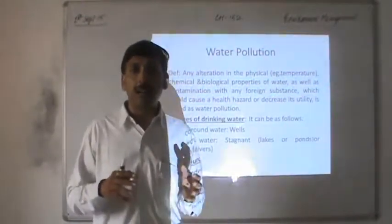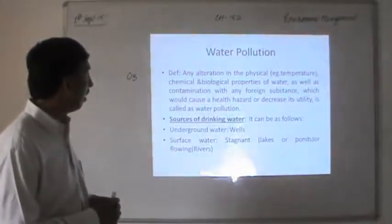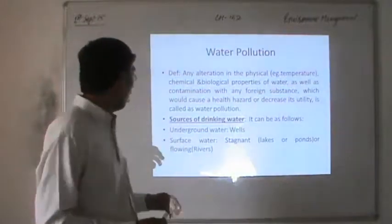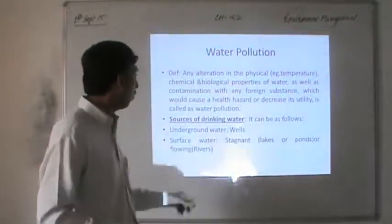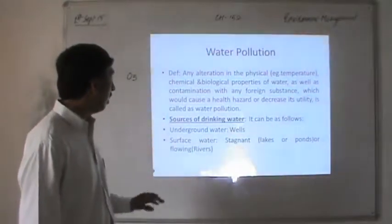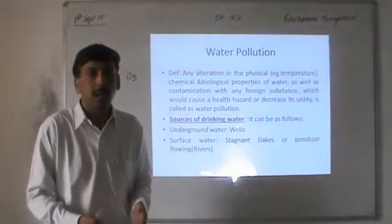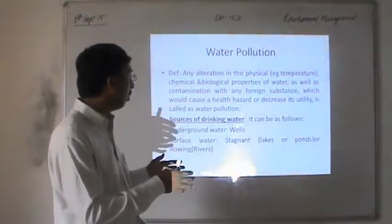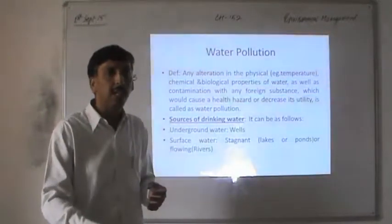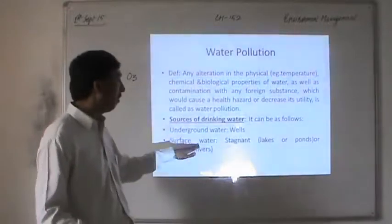These factors are signs of water pollution. There are two broad sources of drinking water: surface water supply and underground water supply. Surface water is more prone to pollution because it flows in rivers and accumulates in lakes and ponds. Underground water supply is found in wells through seepage, and as water passes through different layers of soil or rocks, various impurities are trapped, making underground water more clean and clear.